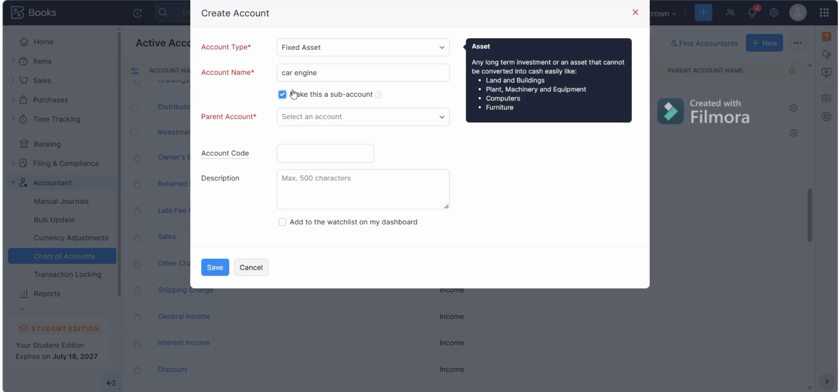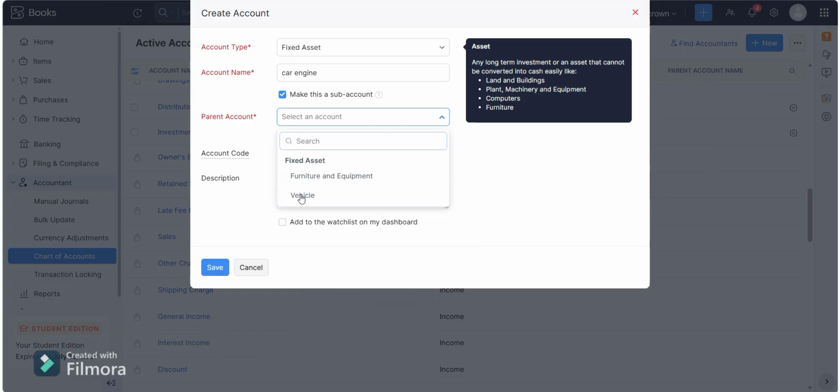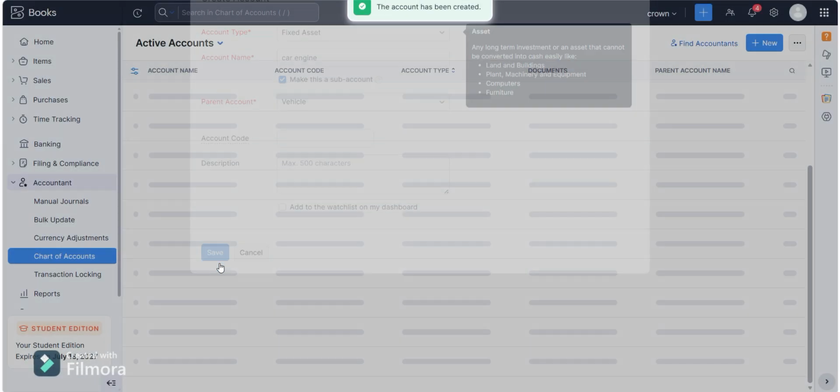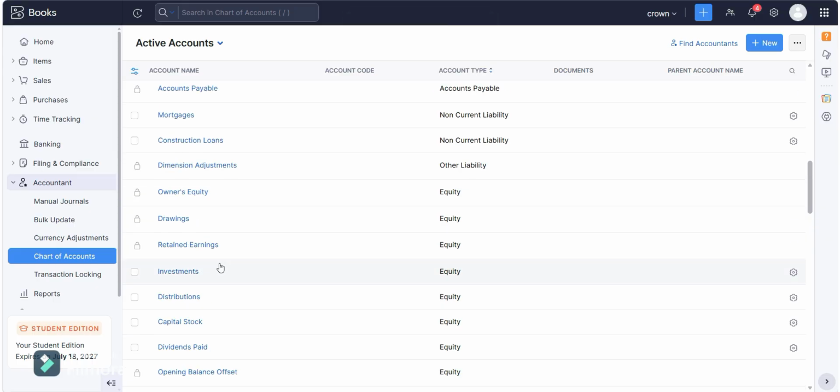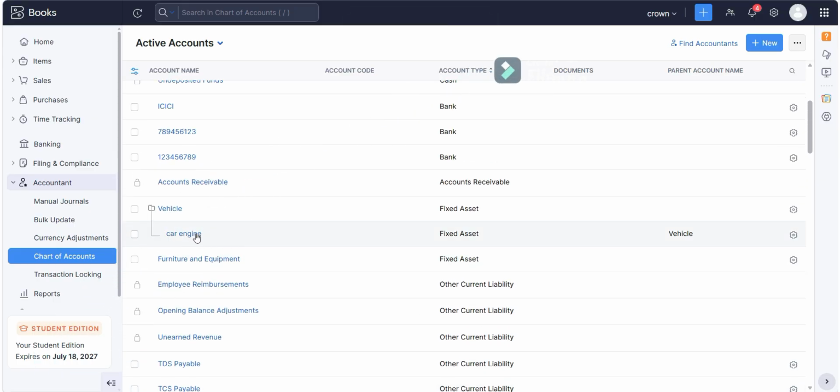Car engine, make a sub account of vehicle. Now we'll go and we can see here.